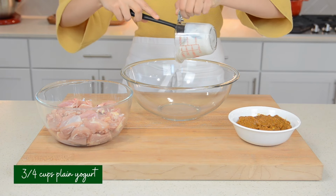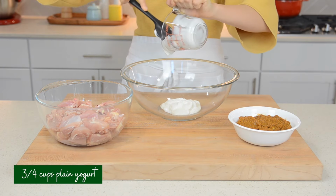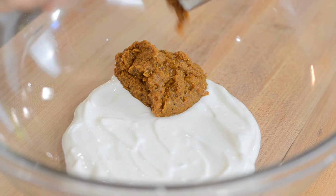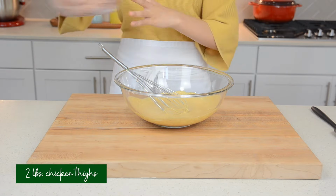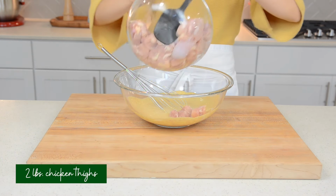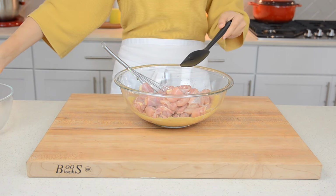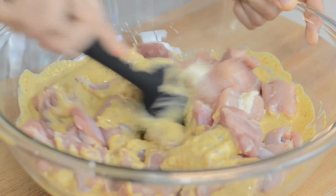Next, we're going to marinate the chicken in yogurt, which is also really easy. In a large bowl, whisk together 3/4 cups of plain whole milk yogurt and 3 tablespoons of the curry paste. Give that a quick whisk and add in 2 pounds of boneless and skinless chicken thighs. So for this recipe, chicken breasts will also work, but we just prefer using chicken thighs. It's really just a matter of preference, so use whatever you like. So mix that all together until the chicken is fully coated.